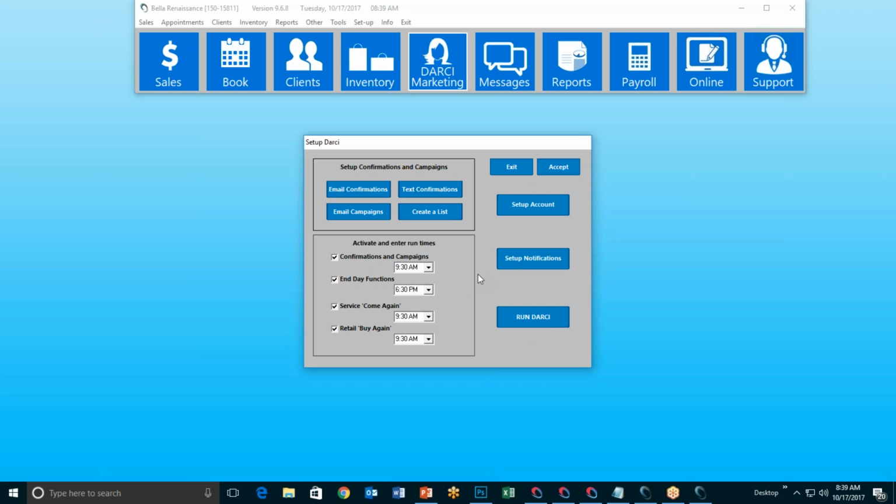But in the installed version, which is what you're using, you must click the Run Darcy button if you ever turn off this computer and then boot it back up. So you go into the software, go to Darcy, click on Run Darcy. And when you have Darcy running, you'll be able to find her in the lower right hand. This one says Darcy Bella Renaissance is running. And if you don't see her there, you should have a little arrow like this that will show your icons that are running. And one of them will be Darcy. If you cannot find Darcy running, whatever it may be, make sure you press that button.